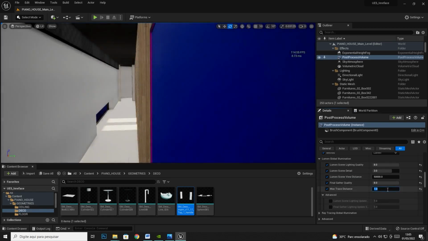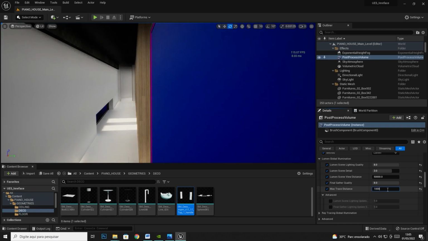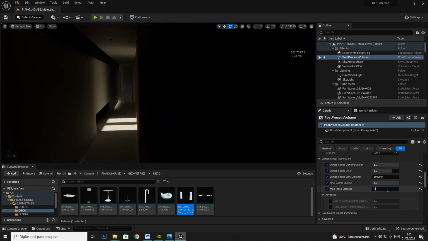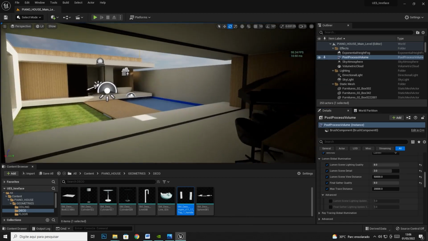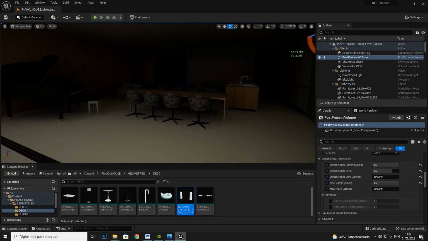Let's decrease this parameter. 1, 2, 10, 50, 100, 1000, 10,000, 200,000. Okay. I think the default value is 20,000. Okay, we are improving a little bit the quality of our Lumen.